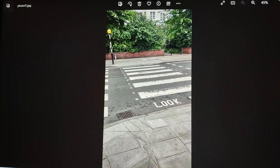And this is the crosswalk that appears on Abbey Road. I want to say I'm a pretty big Beatles fan, but if you're like a huge enthusiast, this probably hits a lot different. You look at the album cover, and I guess maybe it's just the perspective. You kind of think it's bigger than what it is, but it's not all that big. I would say if you're a Beatles fan, you definitely want to see it, but you may not be as impressed as you think you might be. It's one of those things, you build up an expectation.